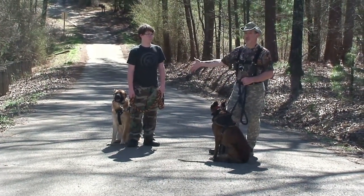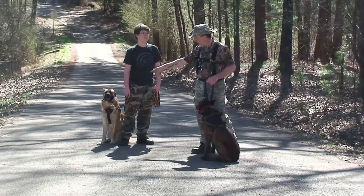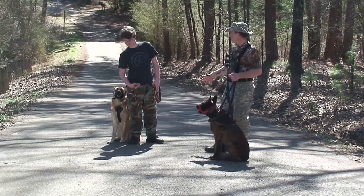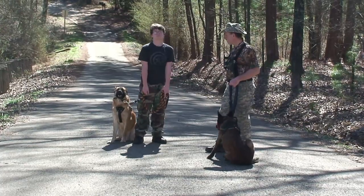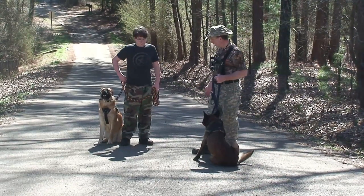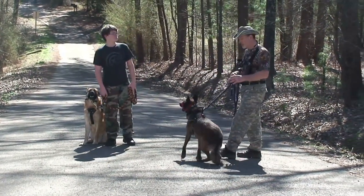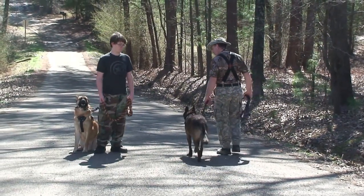Now, Wyatt, this is the first time he's ever walked a dog with a snout harness. And have you walked other dogs before, large dogs before, or is this the first time you're walking dogs? I've walked small dogs. Small dogs, okay, but nothing this big, nothing that's up to your hip size or anything. This is how you control a larger dog when you're walking, to keep them from going after anybody else. It's not a difficult thing. Some dogs are a little tougher than others. We're going to have some other tougher dogs. But let's tell you what, let's take one more shot at it, see how we do.